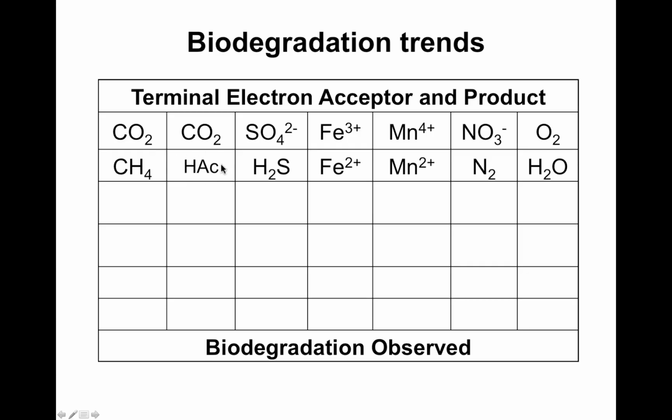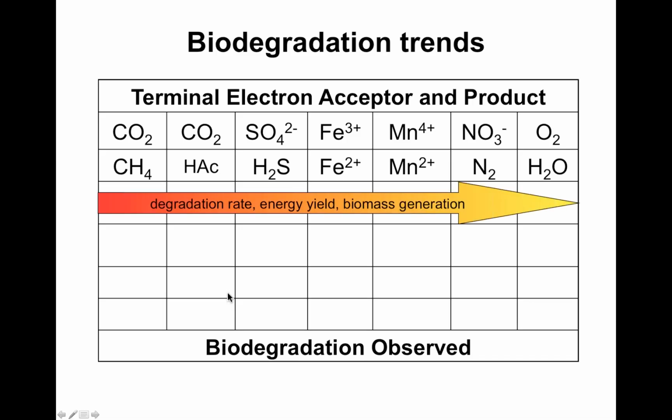This one over here is kind of important. This stands for acetic acid. So what we are looking at here is the production of acetate using carbon dioxide as electron acceptor. This is, as you'll see a little bit later on, a very important process as far as MTBE and TBA production are concerned.